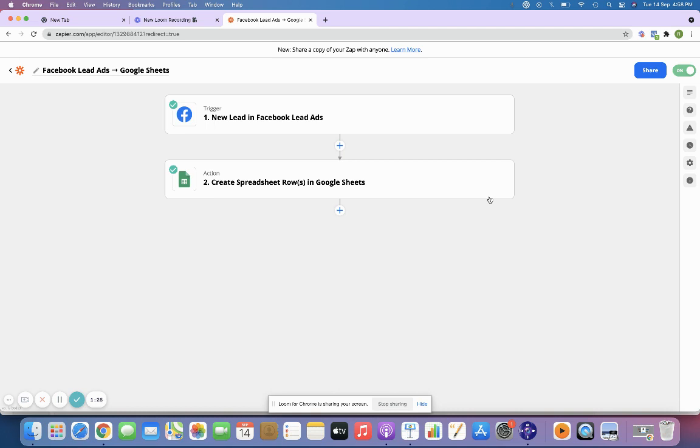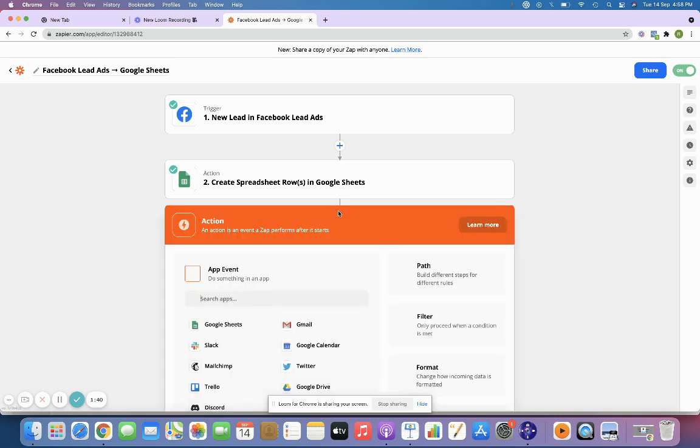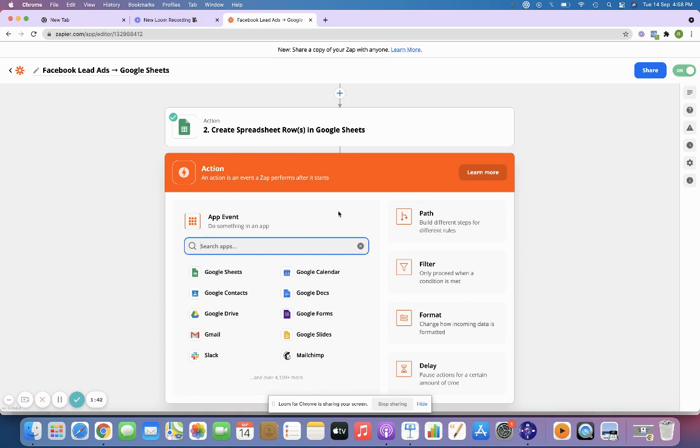So the flow will be exactly the same. We'll be getting a lead in Facebook, and from there we will be updating all the leads directly to a Google Sheet, and from there, once we get a response in Google Sheets, once somebody signs up, signs a contact form or something, obviously they should get an immediate mail to their Gmail, right? So that is how it works.